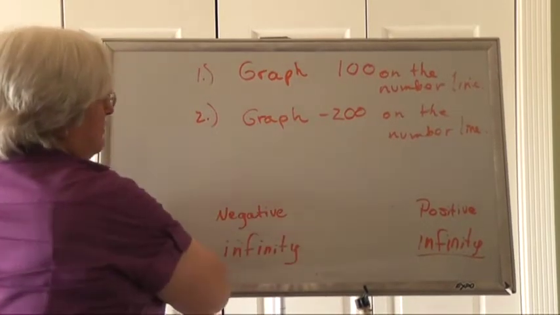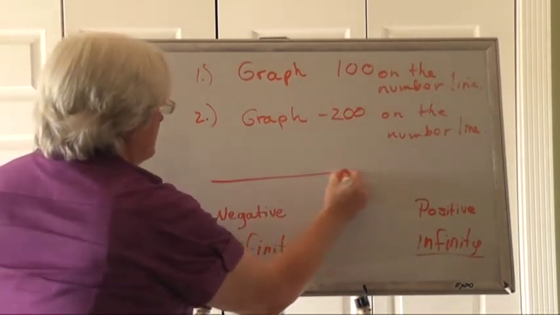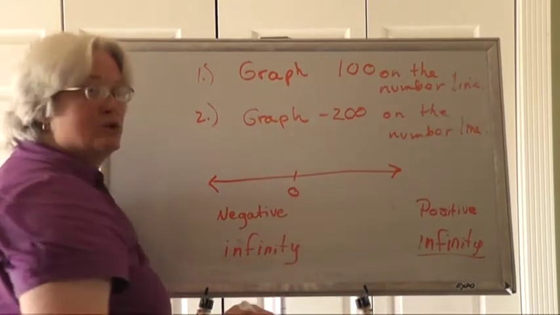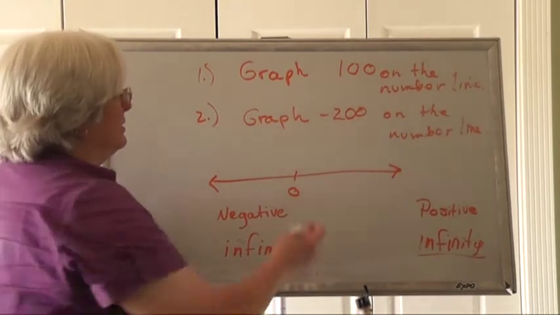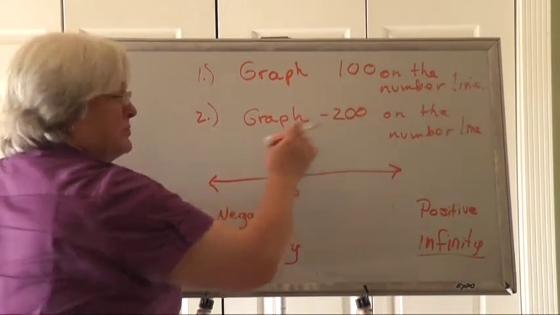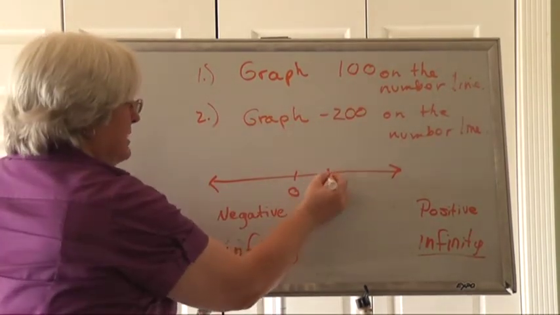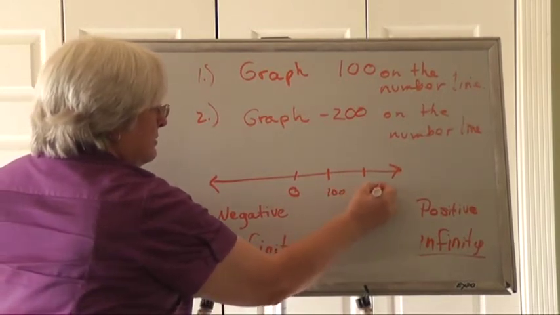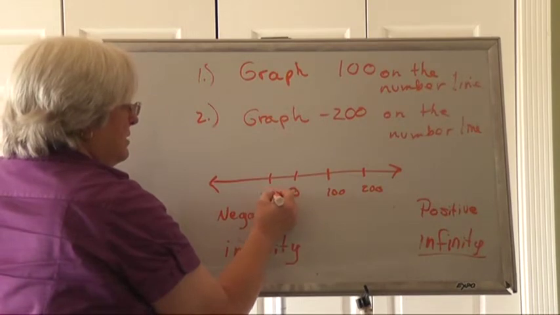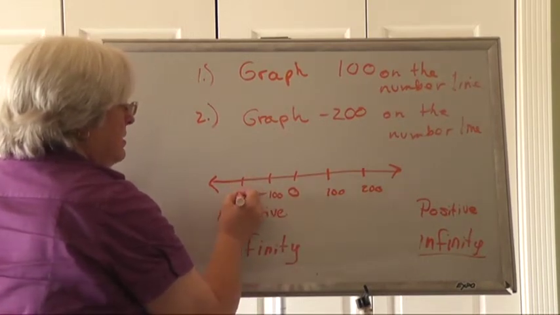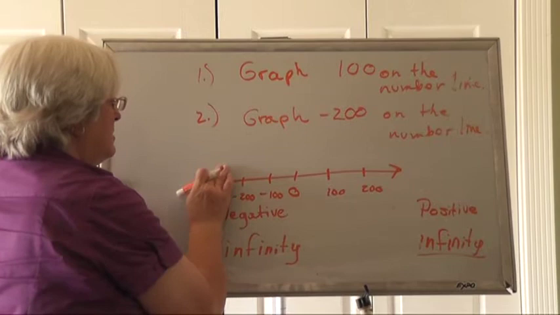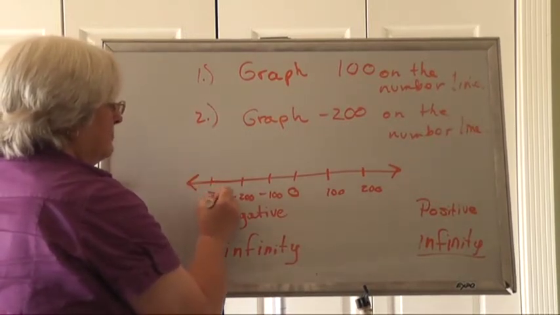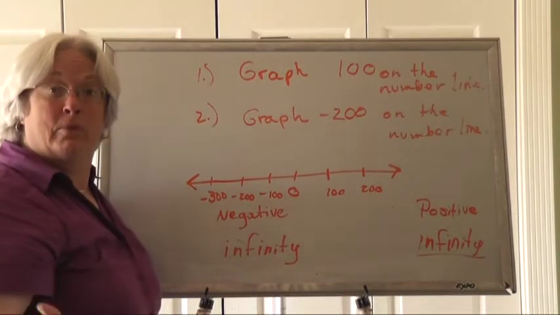And I think it's going to be easier for me to just redraw this number line. Remember, we're going to pick an arbitrary location. It's about in the middle, and that's our origin. Since we're graphing in multiples of 100, I'm just going to do this. 100, 200, -100, -200, and then I'm going to put a -300 in here. And our problem is taken care of.